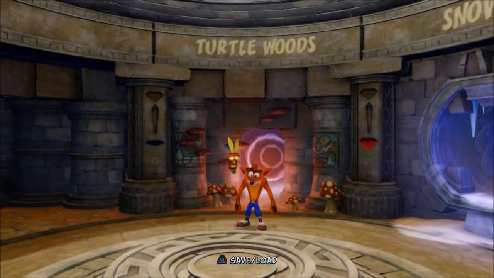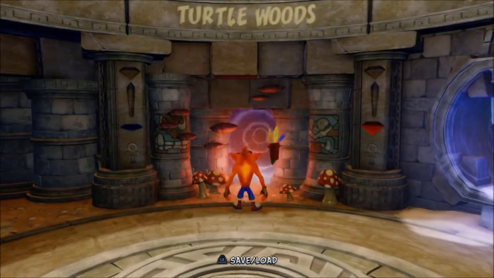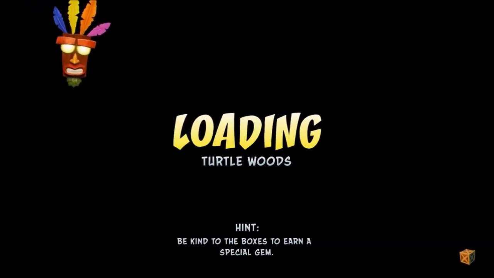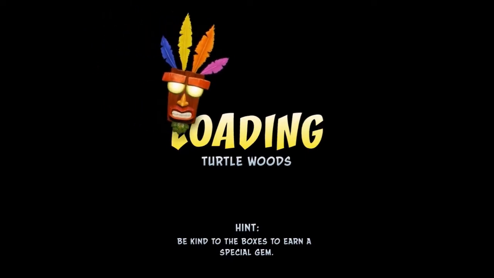Yeah, we're gonna do what he says, even though we already know that he's the bad guy here. The cutscene told us it's called Cortex Strikes Back, but Crash is dumb. And I'm not very original, so I'm going to go to level 1, Turtle Woods. Be kind to the boxes to earn a special gem. Thank you, because that gem is otherwise probably the hardest gem to get in the game.